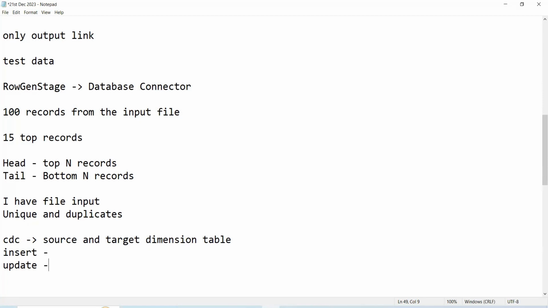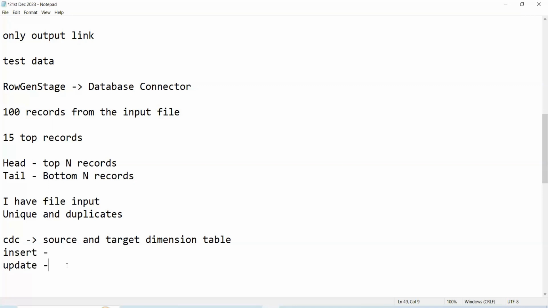Copy records we are not bothered about. Delete records means no transaction is coming from source, but data is present in the warehouse; those records will be kept as they are if there is no change. So we'll be focusing on insert records and update records.